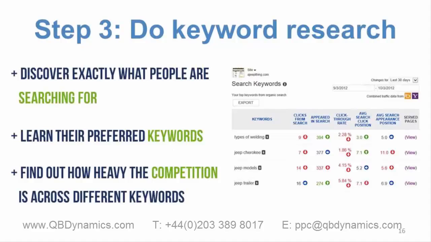Next, you want to do keyword research. So step 3, keyword research. Now, keyword research means that you can essentially peer into the guts of the search engines to see exactly what people are searching for, how often they're searching for it, how competitive those keywords are in terms of other advertisers bidding for them, and how much those keywords cost to bid on. Now, it's really amazing how much information you can get from search engines to help you plan your campaigns.